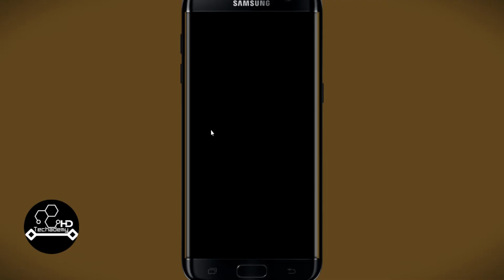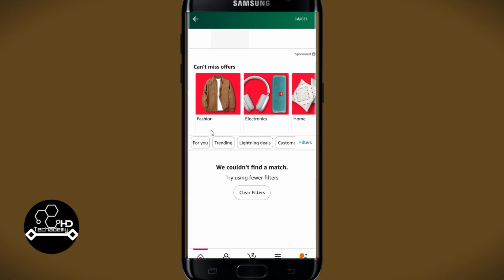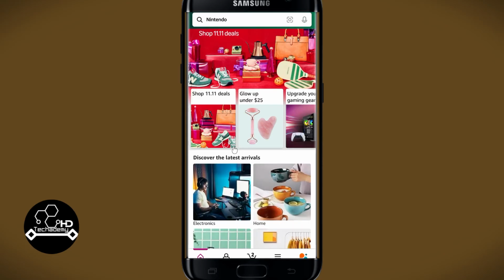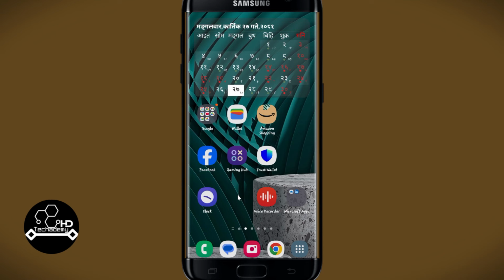Go ahead and click on your country or region, and now the store will only show you options of products that can be shipped to your location that you have just selected. And you will be able to change this option or setting at any time by going back to the same menu. And there you have it. That is how easy it is to change your shipping location on the Amazon shopping application.